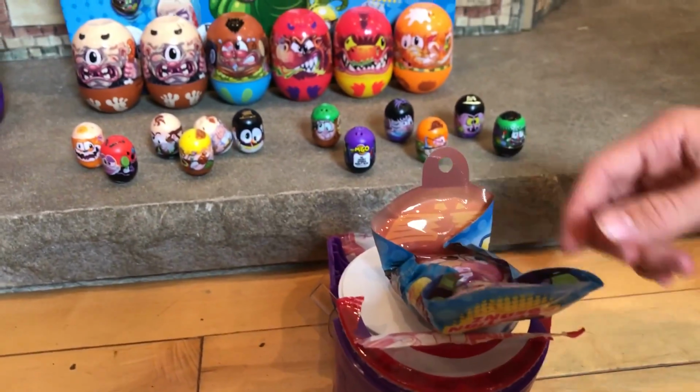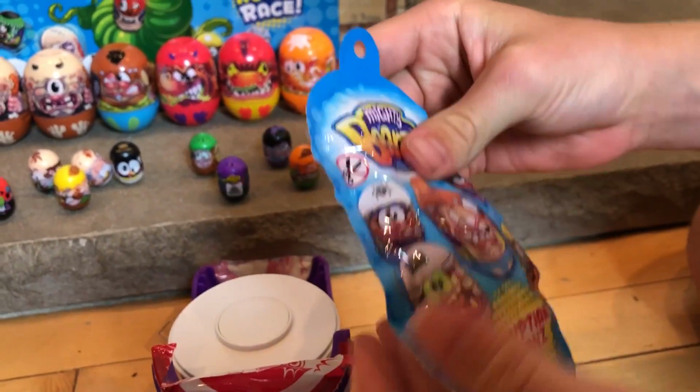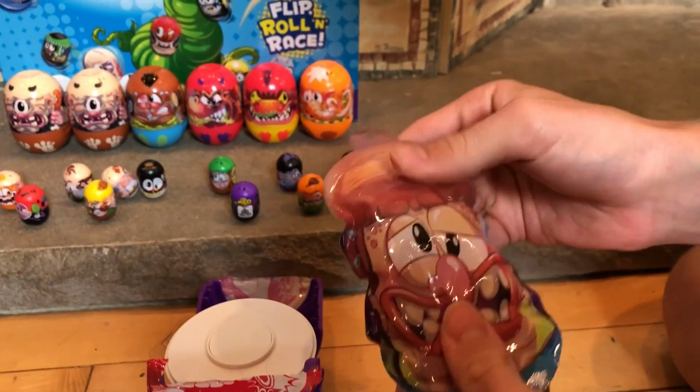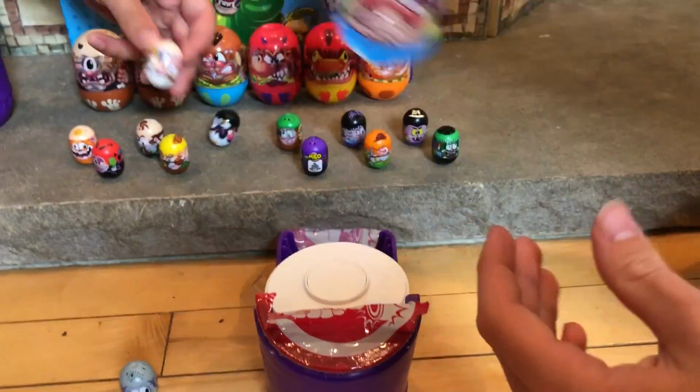Oh! All right, well, that's not terrible. Oh, it's cold. So what is that? Is it cold? Yeah. What is that, though? What does it say? Egyptian beans? Is there anything in here? Oh, that's a bean right there. You're supposed to save it. Yeah, so collect him. Put him down there. He's part of the collection.